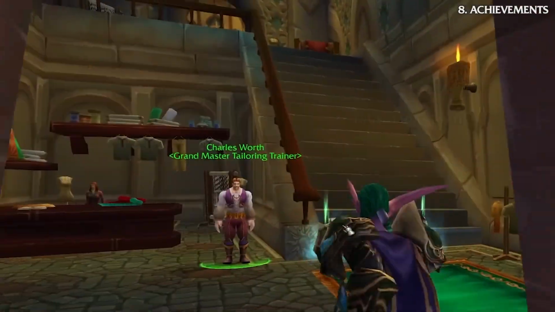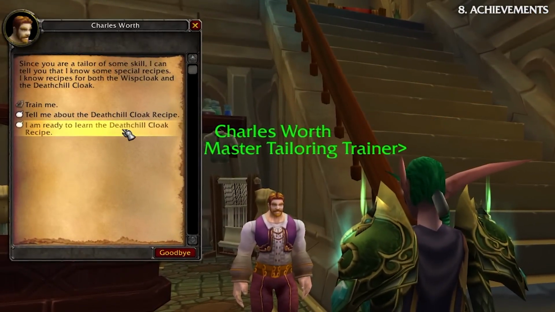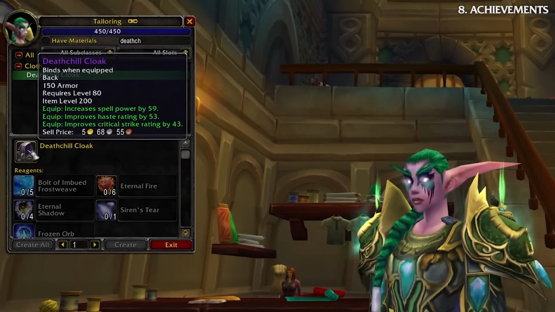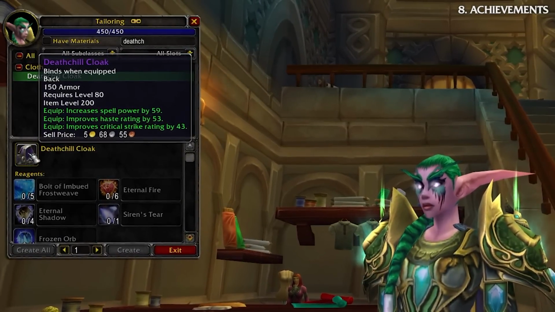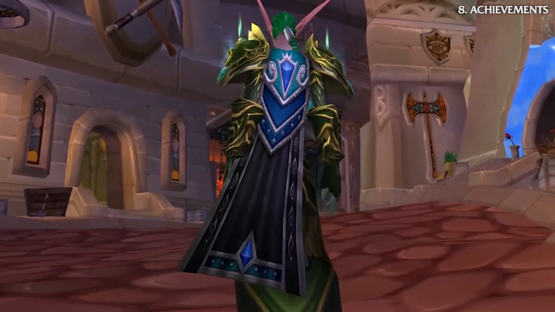And there's a hidden bonus for Lore Masters too, specifically for tailors. You can talk to your trainer in Dalaran to learn how to craft the Deathchill Cloak, which before you hit up raiding content is the best option for many spellcaster DPS. And you could be the person on your server who has the ability to craft that early on.